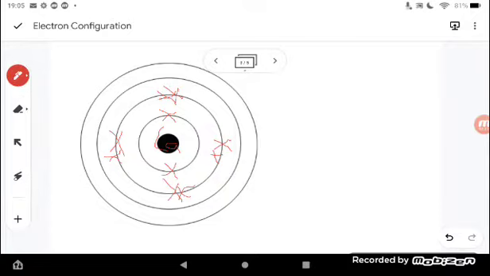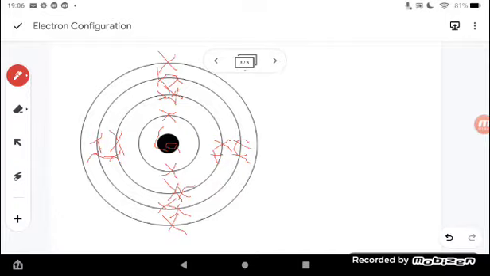So I'm going to go to the third shell. And the third shell can also fit 8. So I'm going to draw my 8 on the third shell. Okay. Now, I'm then going to fill that up and I'm going to start pairing them up, just like those seats on the bus. So there you go. Now I've got another 8. So that is 1, 2, 3, 4, 5, 6, 7, 8, 9, 10, 11, 12, 13, 14, 15, 16, 17, 18. And I need 20. So I'm just going to put 1 or 2 more on the outside shell. And that's what calcium should look like.